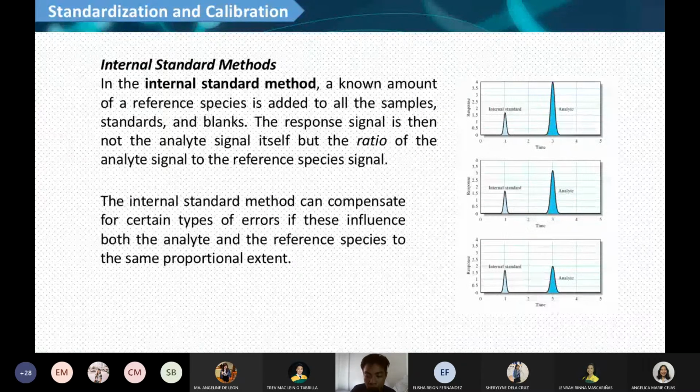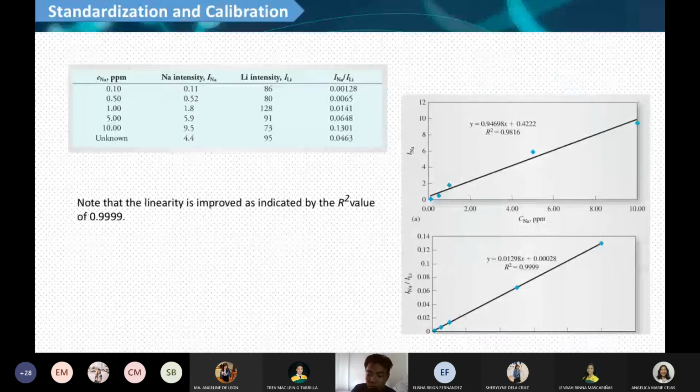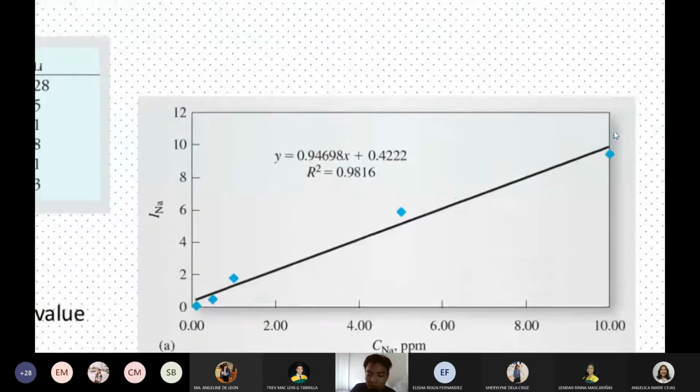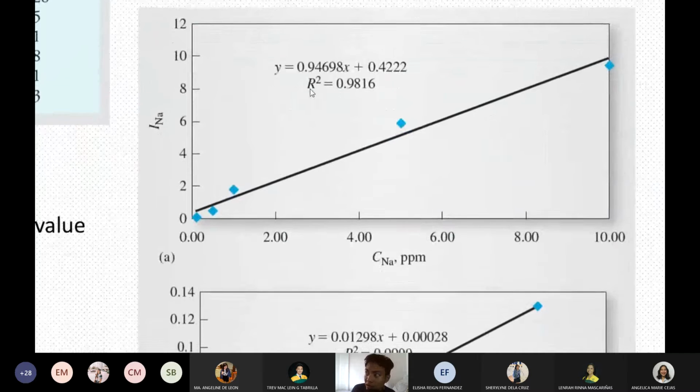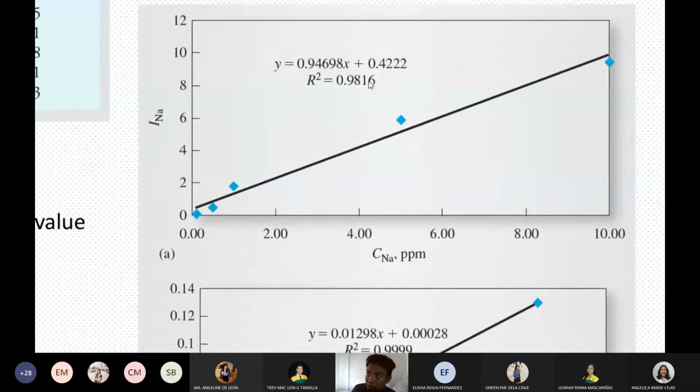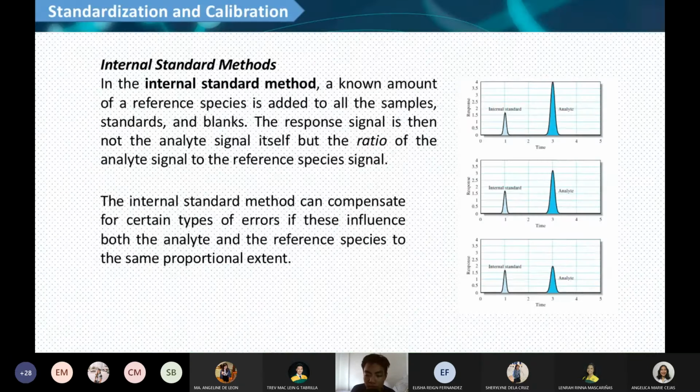So, para saan? Okay. Ganito. That is to improve the calibration curve. Kasi suppose if you do the experiment by just detecting one substance tapos pangit yung linearity niya. When I say pangit yung linearity, the R square is not high. Ang acceptable kasi dito sa amin is 0.9995. Okay na yan, acceptable na yan. Suppose yan ay 0.98 something. Pangit yung curve mo na yan kahit nag-external standard ka dyan. So, kung pangit yung iyong calibration curve, then you may want to do internal standard methods.